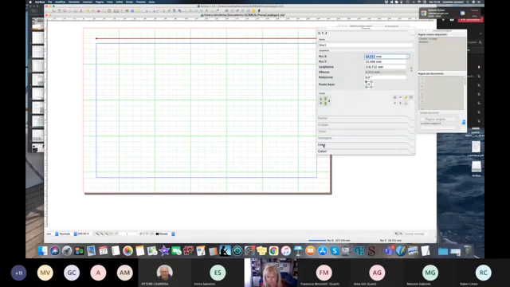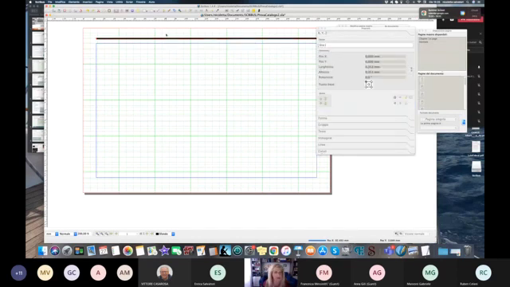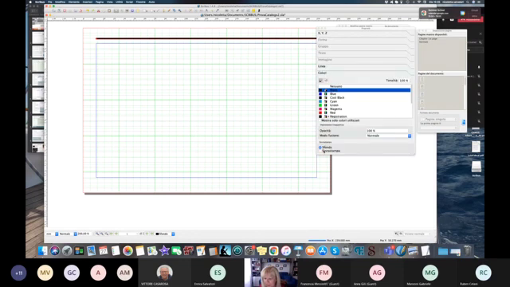Then you go to line and you decide the kind of line you want, and if you want it bigger or smaller, it's up to you. Also you can decide the color, and I show you this. Okay, let's see. I don't like it black. Let's set it right.